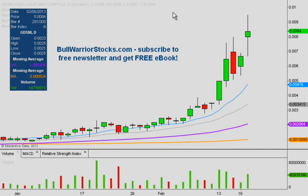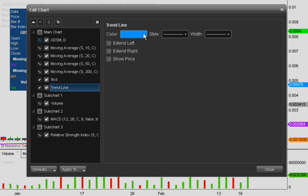So support wise, a couple of them that I have my eyes on. The first being this level right here. And we're just going to call this the James Bond 007 level. You can see that there's quite a bit of price history, although no exact hits. Still 4 days where the price had some history right around this area. So the first level is going to be the 007 James Bond, as we'll call it, level of support.